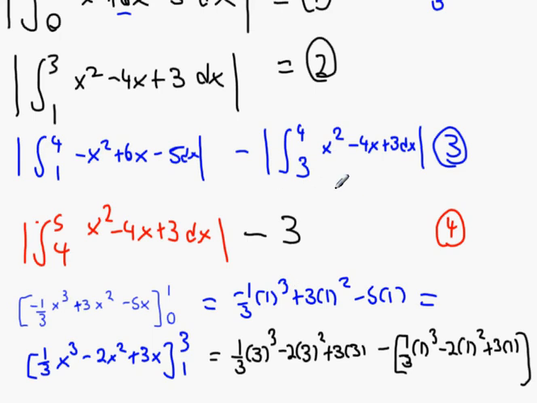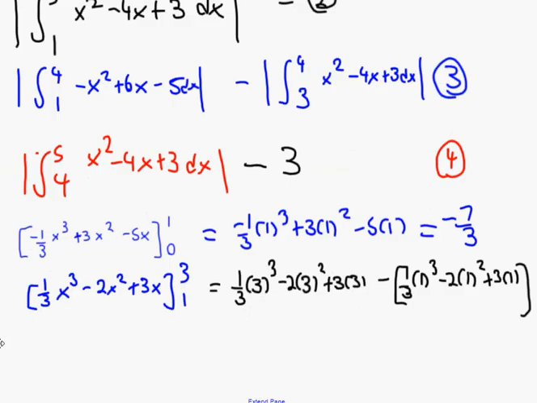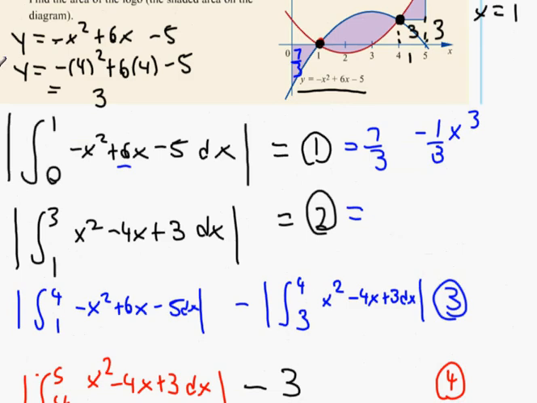Minus 7 over 3. So this is minus 7 over 3, and that's what we expected, wasn't it? A number below the axis, so we have to treat it as plus 7 over 3. What about part 2? 14 over 3. Yeah, that's exactly what we're expecting, wasn't it?